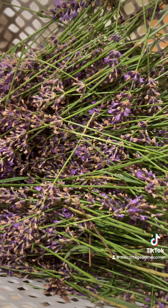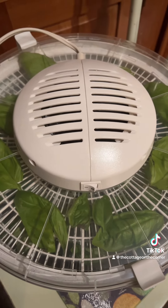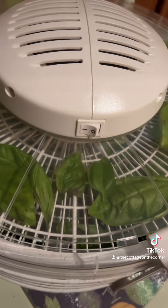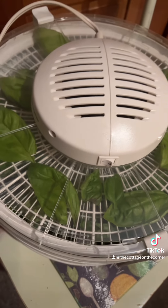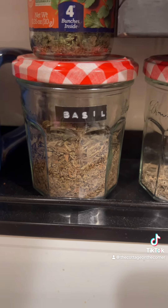But right now my dehydrator is busy. It is filled with some basil. It's really weird — I harvested basil earlier today and I harvested twice as much as what's in here. I rinsed it, I put it on a dish towel, I know how to play the game. And half of it turned brown really fast. So I'm wondering if it's heavily chlorinated water.